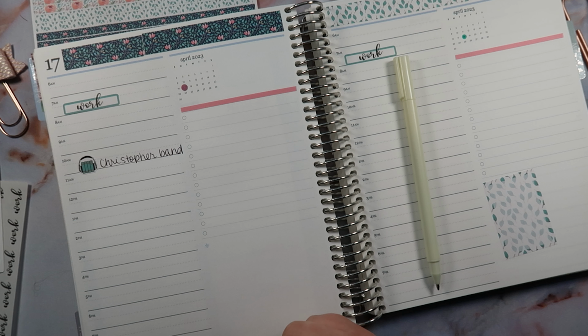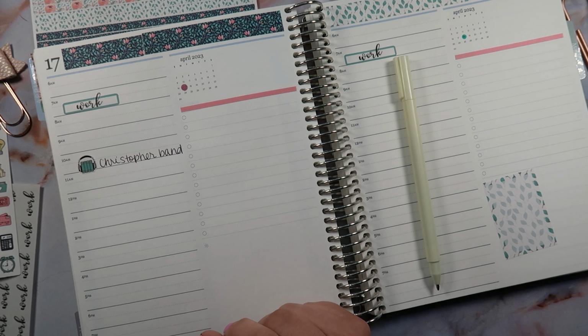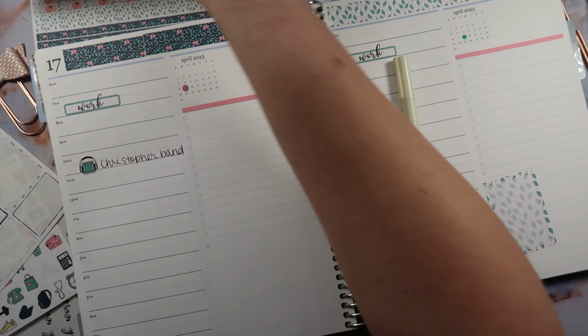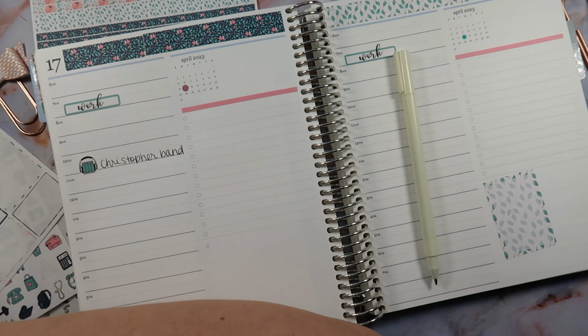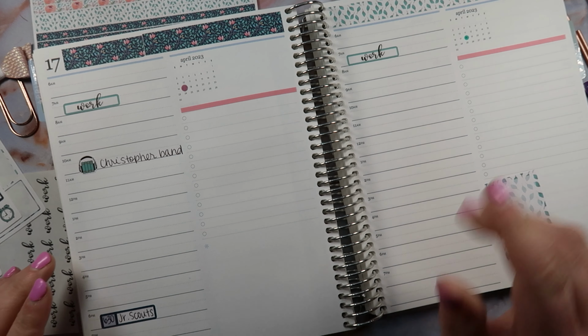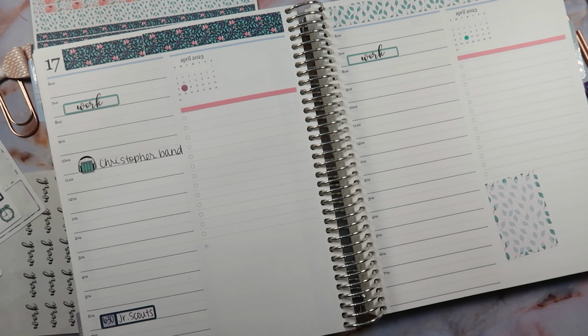And I still don't know where my stickers are. I have misplaced them. To be honest, I haven't looked for them since I last said I misplaced them. Probably should have done that before I sat down to film, but that's all right. We'll just put some kind of sticker in here for that. I really don't know what I did with those stickers. Where the heck did they walk off to? So this is his new troop, and his new troop meets Mondays at 6:30. So there's that.